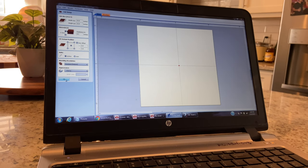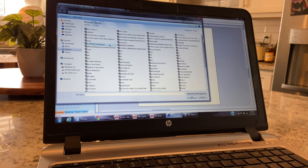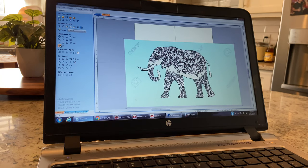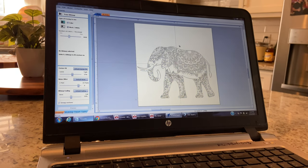Now I've got my blank canvas here. I'm going to back out and go up here to find my downloaded picture that I just found on the internet. Scroll down. Here it is, my elephant. All right. Now I'm going to get it to the size that I want it. For this, I do want to put Roll Tide on the top, so I'm going to leave a little room up top. But first thing that I'll do is go into my dustpan. And when I open that, I'm going to be able to tweak it a little bit to make sure that all of the lines are as thick as I want them. And then I'll delete the original picture. So this is what I'm left with, my little elephant.